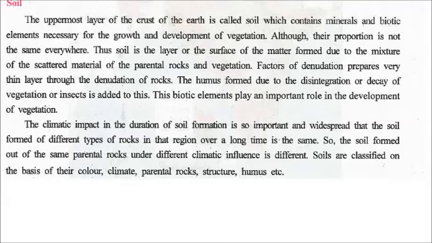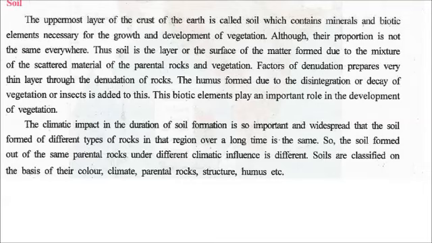So what is very important when a soil is in its formation procedure? First, as we saw, parental rock gets disintegrated. Second, humus is added to it. Third, the climate of that region plays a great role in the formation of soil. And so the soil formed out of the same parental rocks under different climatic condition or influence is different.